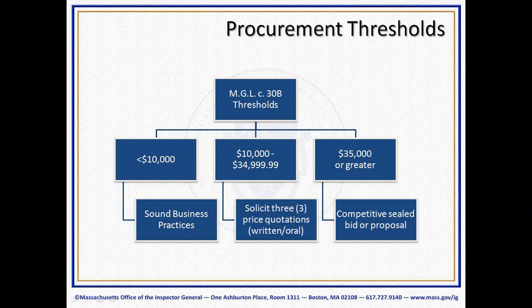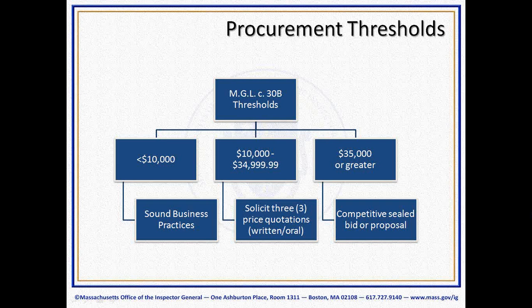Then when you get into the higher threshold amounts, $10,000 to $34,999.99, almost to $35,000, in that bracket you're going to solicit 3 price quotations. They can be written or oral, so you could literally email your purchase description out to 3 vendors, or you can call if you'd like. It's always a good idea to have your purchase description written down so you apply the exact same description to everybody you contact. The price quotations can come back written or oral. However, even if you contact 3 and only 2 vendors get back to you, that's still sufficient as long as you can show that you attempted to solicit 3 price quotations. Not getting the 3rd would not cancel the process in any way.